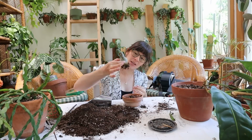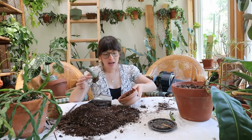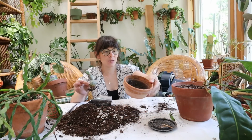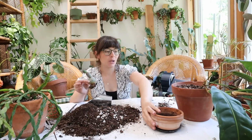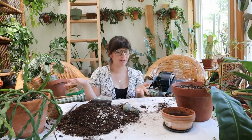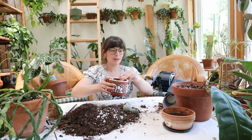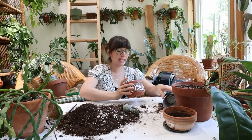Okay, this plant has completely fallen out of its pot and that root system is so tiny. This is cactus mix from Tanks' green stuff. I feel like this pot is too shallow and it dries out too fast, so I'm going to put it in a different pot and see if that helps the root system grow. The plant seems healthy, but it toppled over one day and I was like, oh my God, there's no root system on that plant. We're going to put it in this pot, which has a little more depth, but not a ton more. And we're going to put it in De La Tanks.